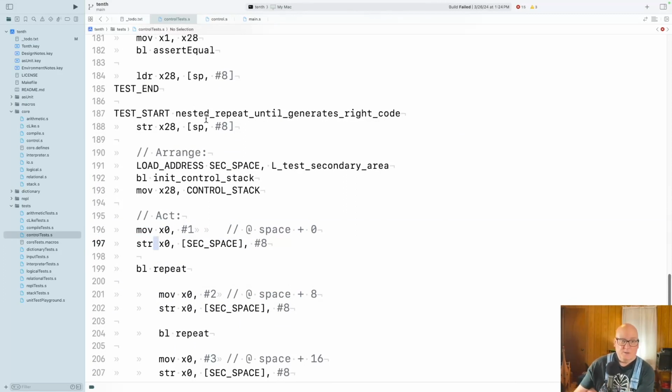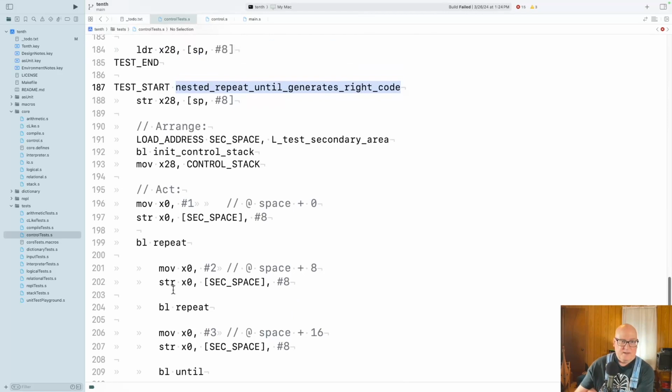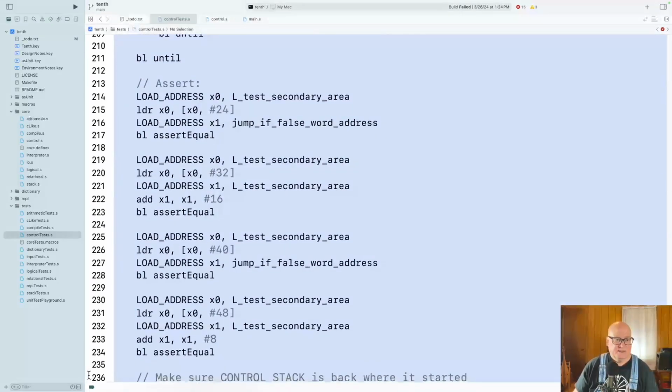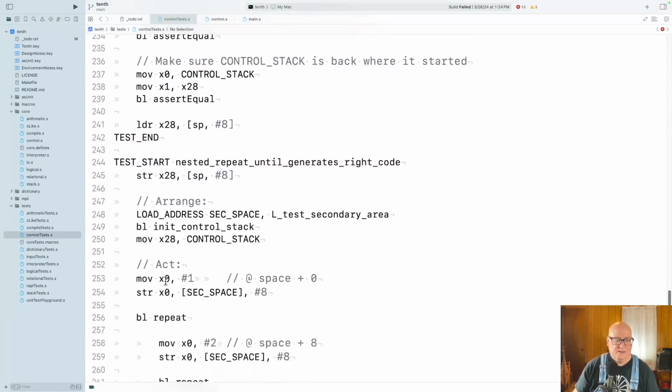So I think what we'll do is I don't need to do the nested test, but I do want to put bodies in, fake body code that we can assert on. Okay, and I'm just going to copy this. Maybe foolish, but there's a lot of similarity. Okay, so this one, let's just test if fi generates the right code.